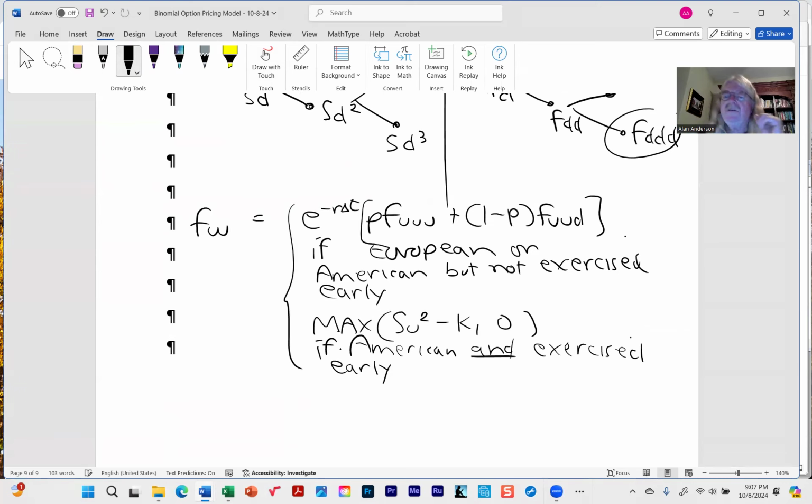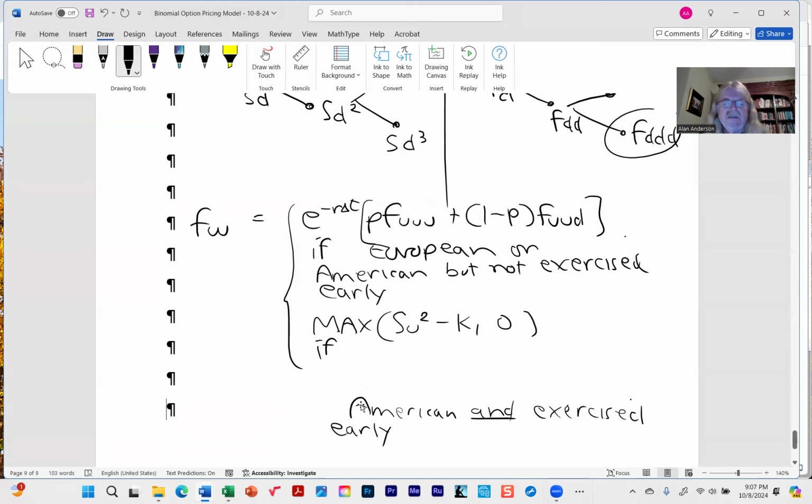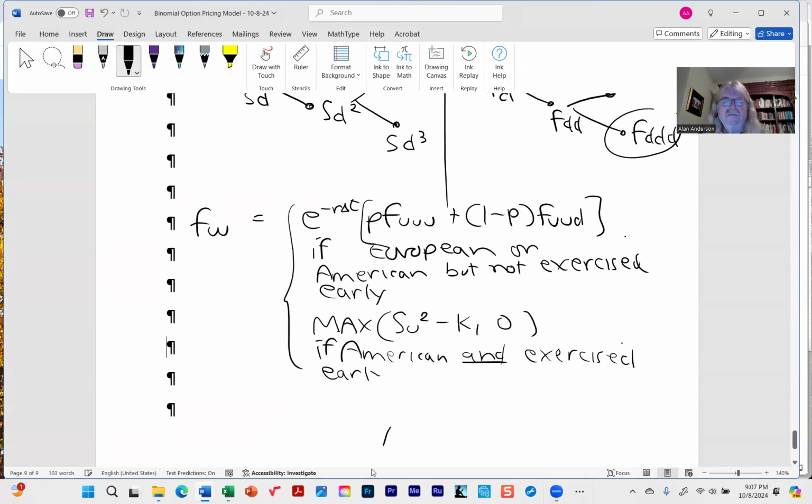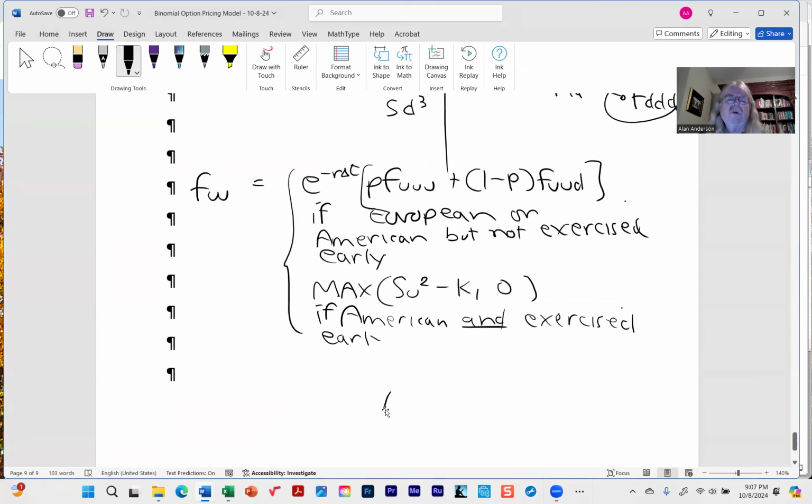So here's the big question. How do you know when to exercise early? We always assume that investors are rational, that they're never going to make a decision where they knowingly make themselves worse off. It's not that they don't make mistakes, but they're not going to exercise this option early unless it makes economic sense.